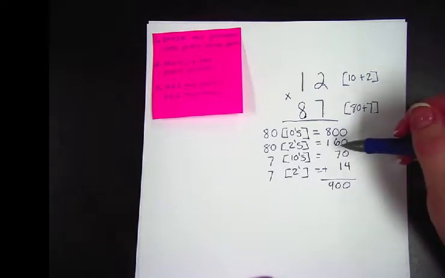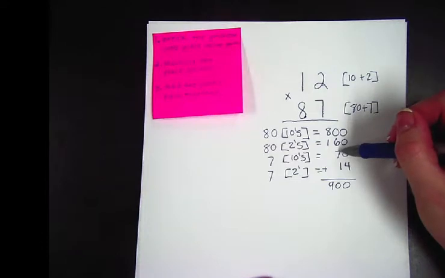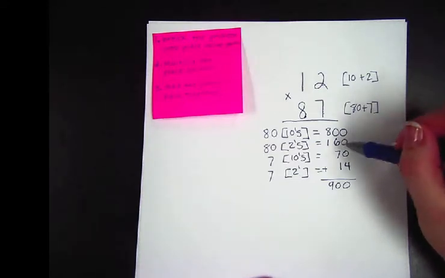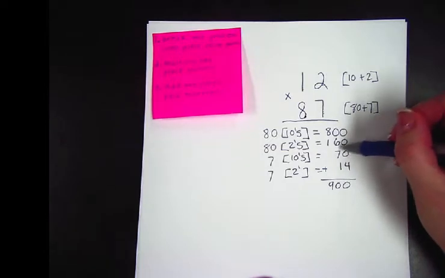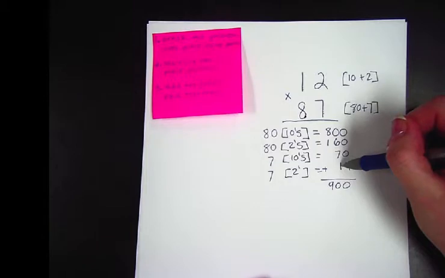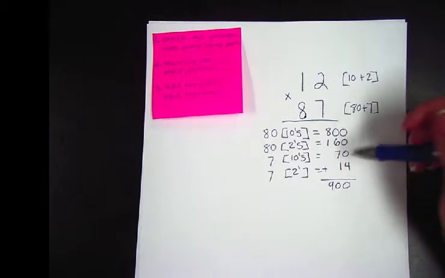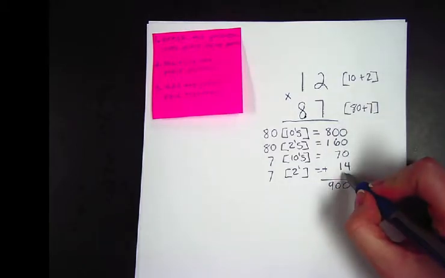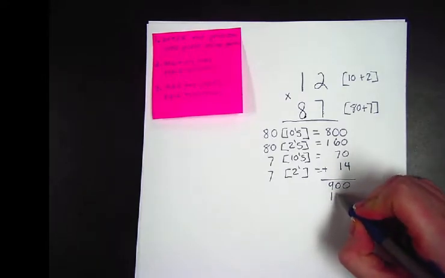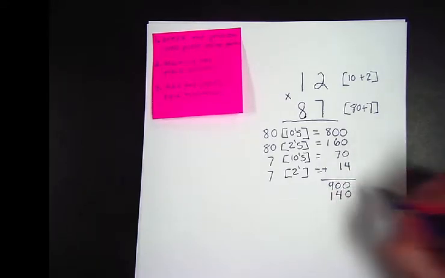130. Ooh, you're going to have to add something onto that hundreds place, even though you already wrote the 900 down below. Oh my gosh. Okay, well, let's see what Mrs. McPhail is talking about. So 70 and 60 is 130. And then we have to add 10 more, so that would be 140. So even though I'm in the tens column, I got an answer that's into the hundreds. So I need to start writing over here, 140.